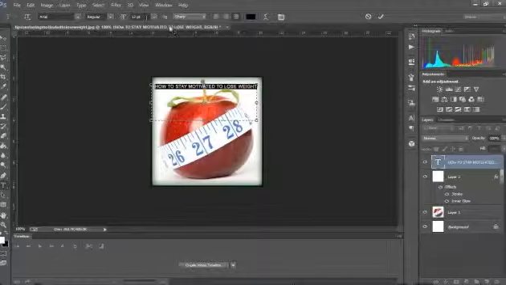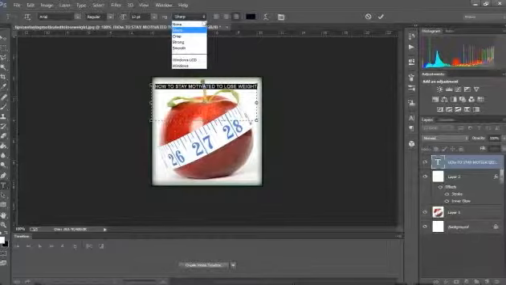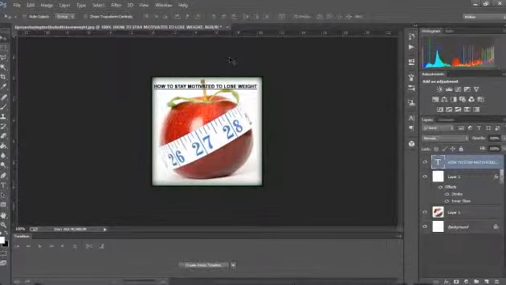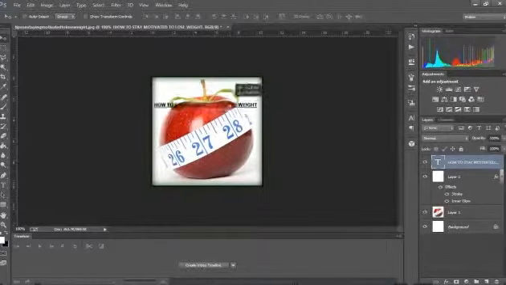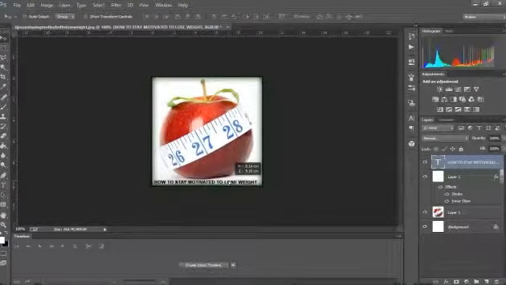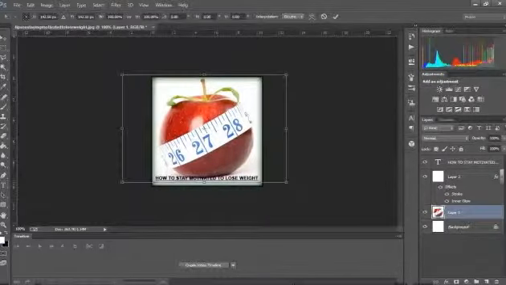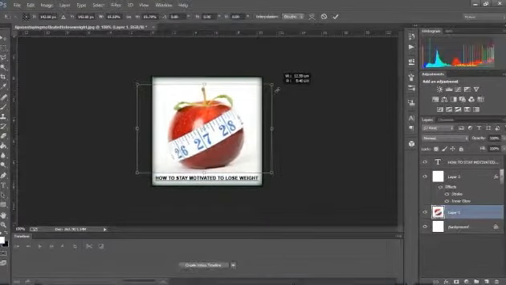Maybe you can bold it. There is a bunch of options here. Where are those options? Regular, bold. Perfect. Doesn't look too good, but it's just for the sake of showing you how to do this. Maybe it will look better if we move this one down. You can use your cursors to move it pixel by pixel. Then you can also move your apple. You can scale your apple. Maybe like this will be better.